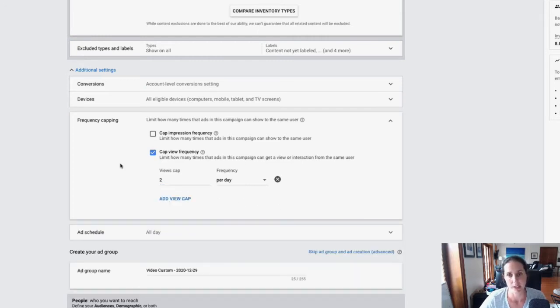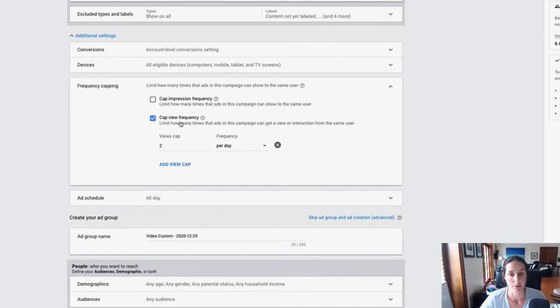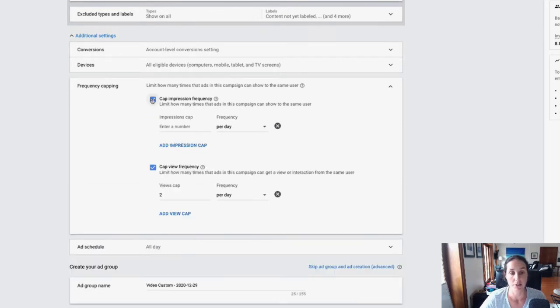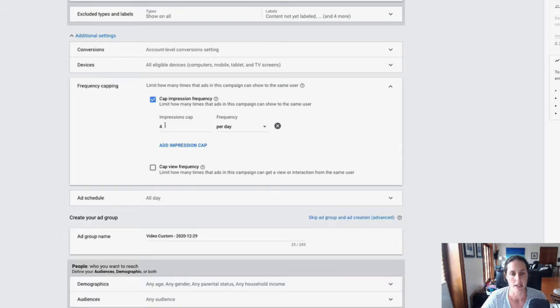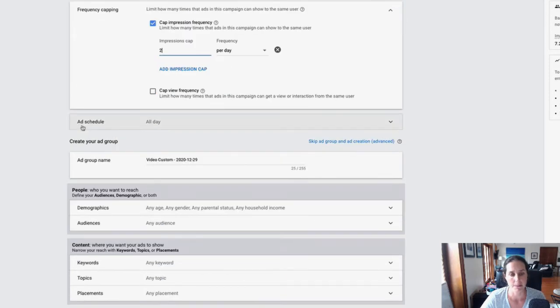That's just, yeah, some people don't like to do it. And yeah, you might like to do a frequency cap, in which case you want to cap, let's say, 4 impressions per day. So one person won't see your same ad over and over again. And also the view cap is obviously somebody who's viewed your ad as well. So I'm actually just going to do a frequency cap of 2 impressions per day, an impression frequency cap versus a view frequency cap. Okay, all day, that's fine.